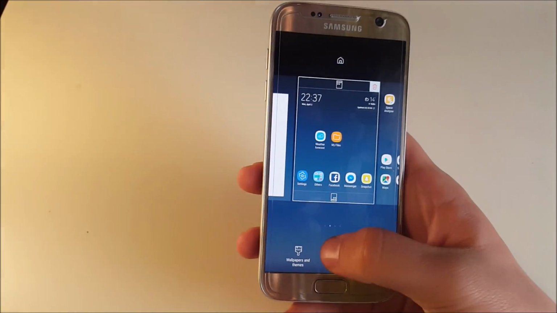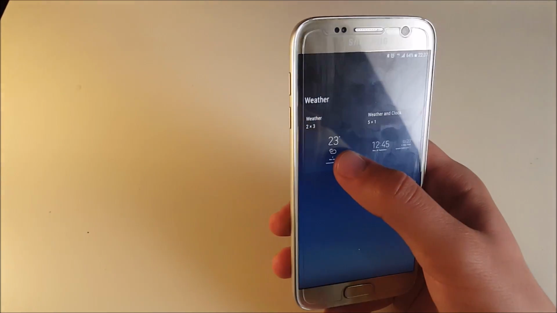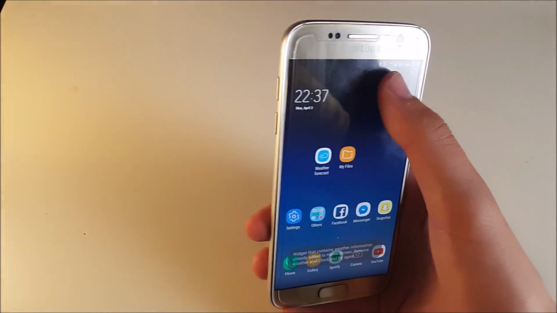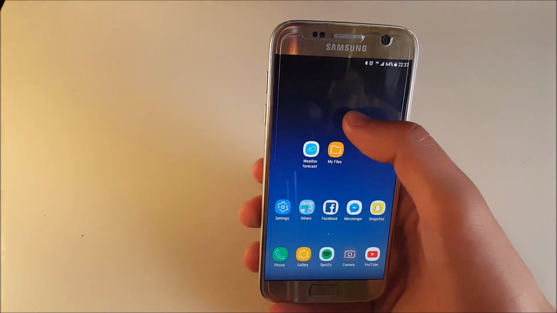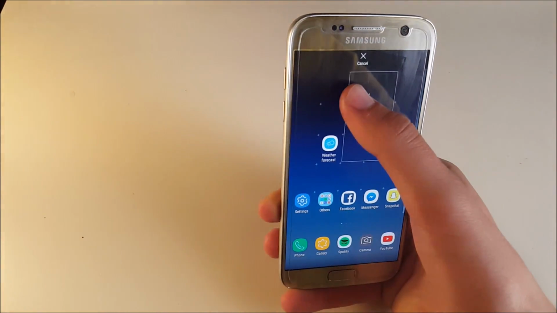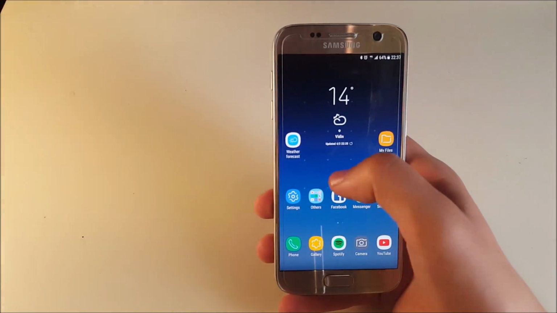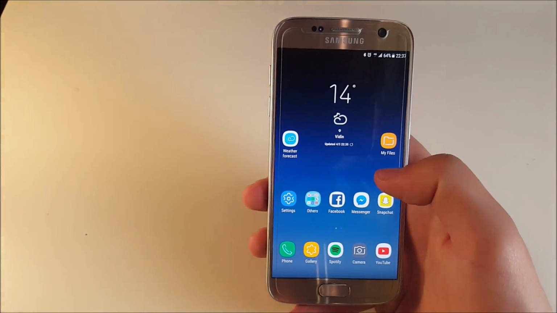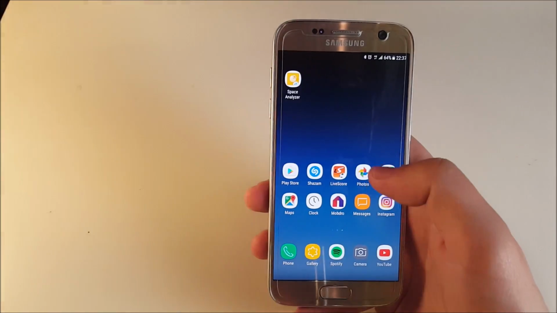Also, one thing I forgot to tell you about is that the widget of the weather app is now like on the new Samsung device, as you can see over here. Oh, but I first have to delete this one. So you can see the new widget over here. This is how the new widget looks. You can also make it larger or smaller. So probably I'll leave this like that, I don't know. Of course, My Files and weather forecast will go away after the video.